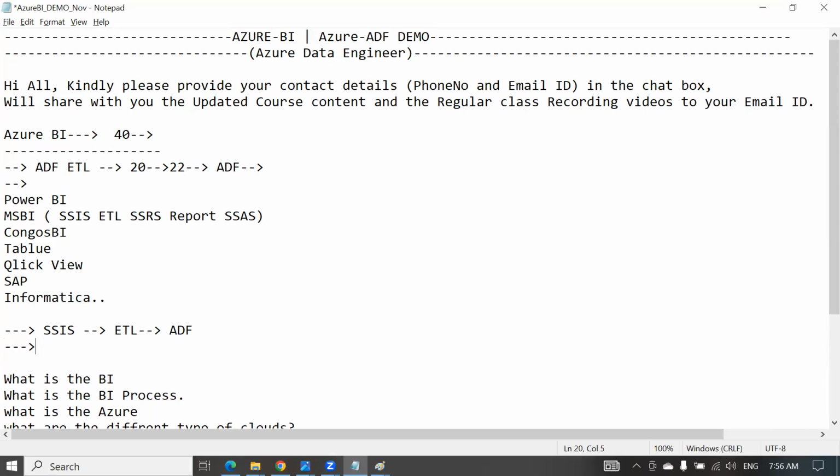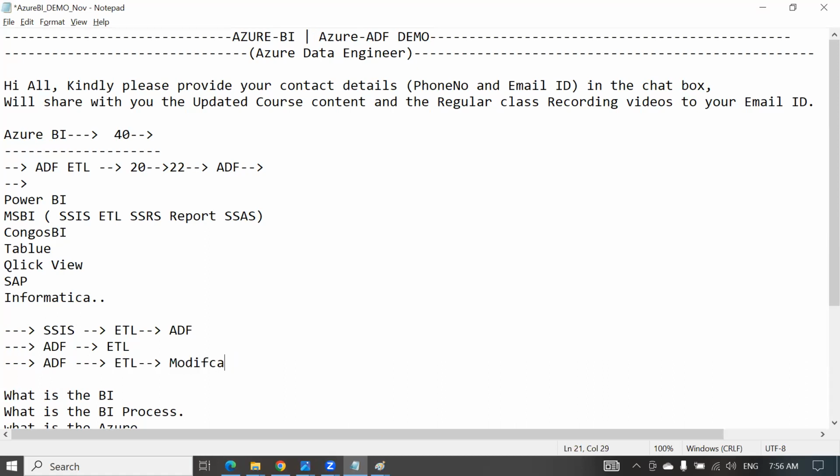Some projects start from scratch on ETL, or people have already developed for the last 3 years and you have to support them with just modifications. Can we just export the SSIS code to ADF and will it still work with some minor modifications? Yes, it will work. That I'll show you practically in tomorrow's class.